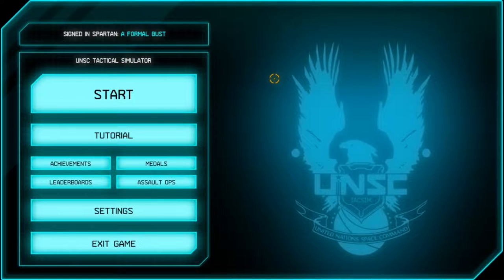Now let's get into it. Halo Spartan Assault was released back in April of 2014, developed by Vanguard Games and 343 Industries, published by Xbox Game Studios.